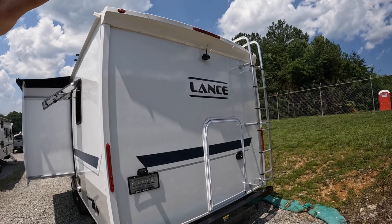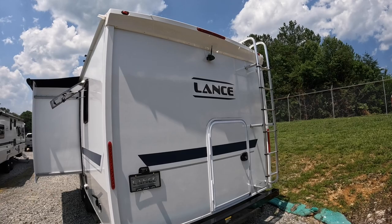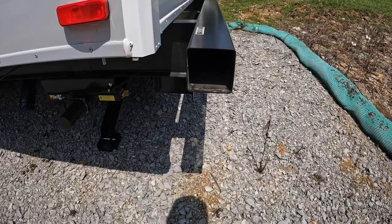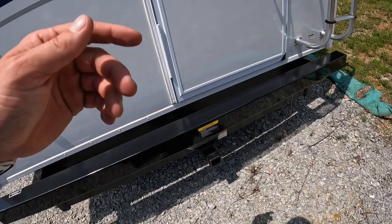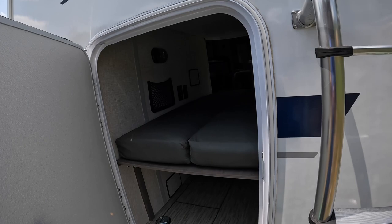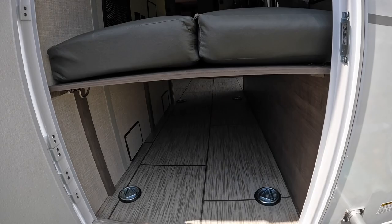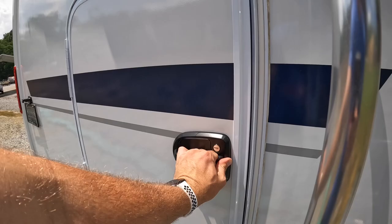On the back of the camper you're going to see the backup camera up top — you do not have to be in reverse to use it. It's on at all times as long as you have your running lights on and your monitor plugged into the truck or the DC outlet on the back bumper. This is where you store your sewage pipe — squeeze it to get it out, push it back in. There's a little utility receiver on the back, good for bike racks. And this is that pass-through door I mentioned — you can access the bottom bunk bed and your strapped-down belongings from the back.